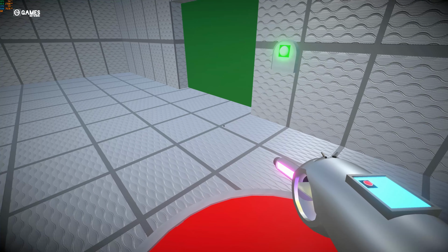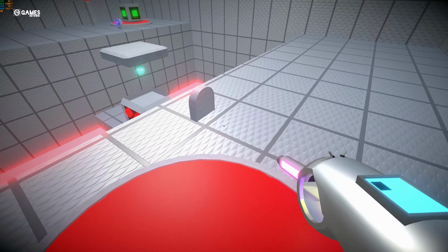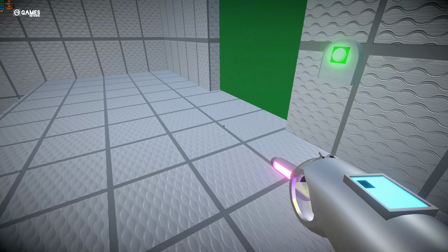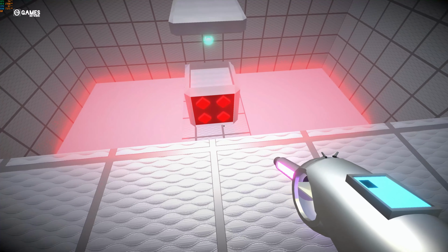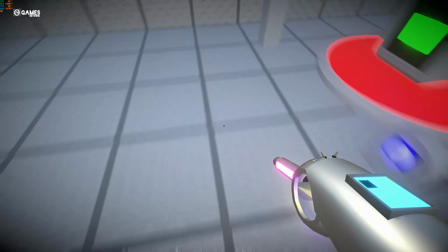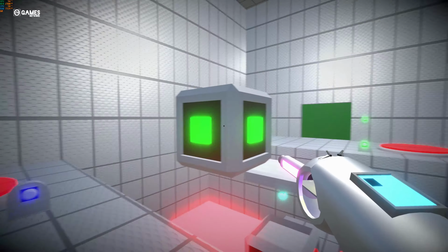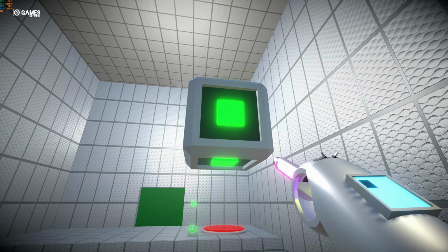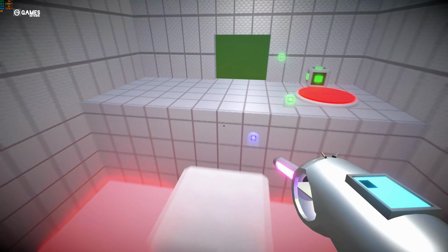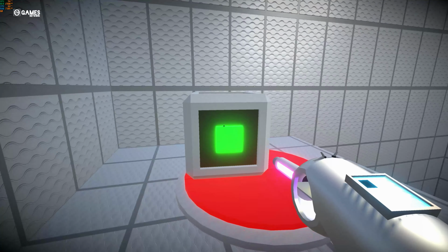Well done on making it through the majority of the testing course. This will be the final few chambers. That thing down there, that just popped up, is known as a piston. It extends and retracts. I'm pretty sure you know the drill at this point. Oh, yeah, it wasn't on the other side over there. It doesn't activate when you stand on it, unlike other buttons.